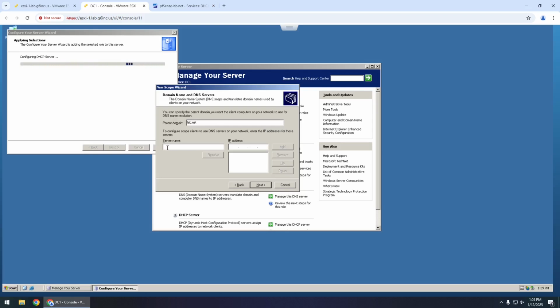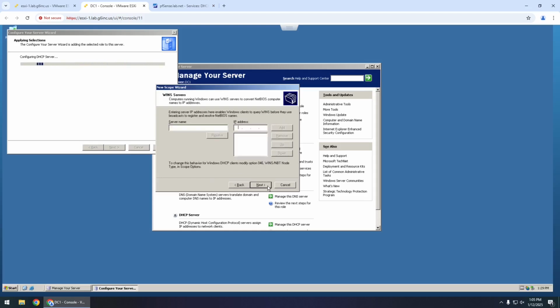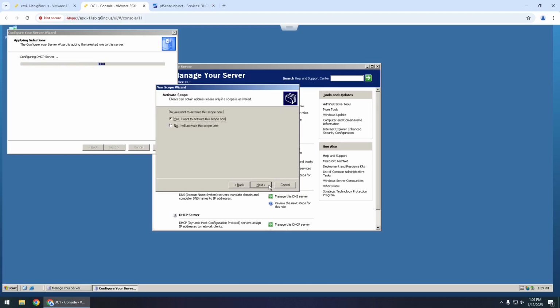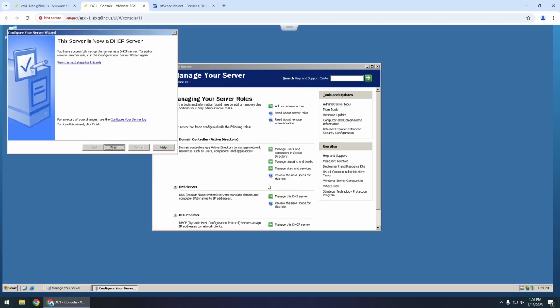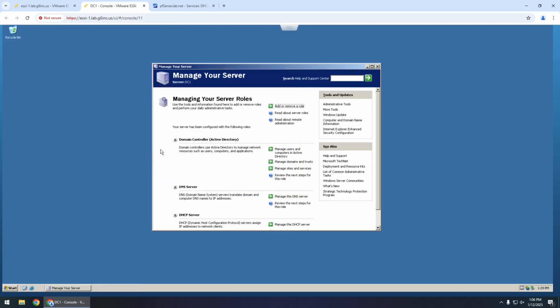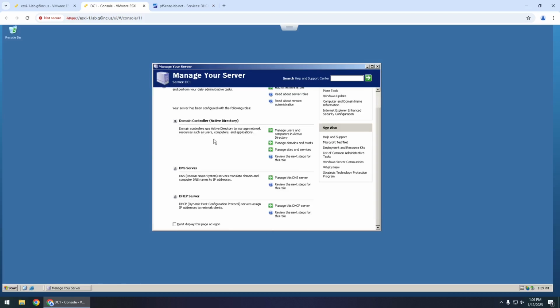DNS servers, just going to do our domain controller. And then we'll just put the domain controller in again. I don't know if we actually have the service running or not. I'll just go ahead and stick that in there. Yes, finish. Finish. Okay, so now we have DHCP running.